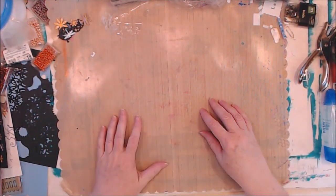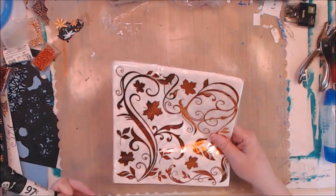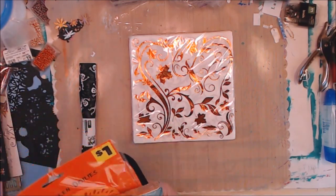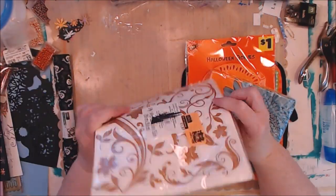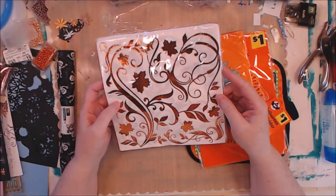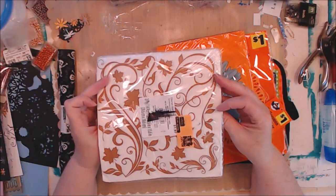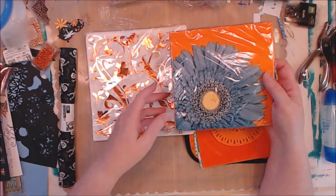After Joann's, we went to another little store we have that's called Dirt Cheap, and I know I did not need any more napkins, and these are not big packages because the full price on this was $1.97, and this one full price was $1.50. But this is copper. Now the back side of it is not the metallic, so I'm guessing that there's just one panel that's metallic.